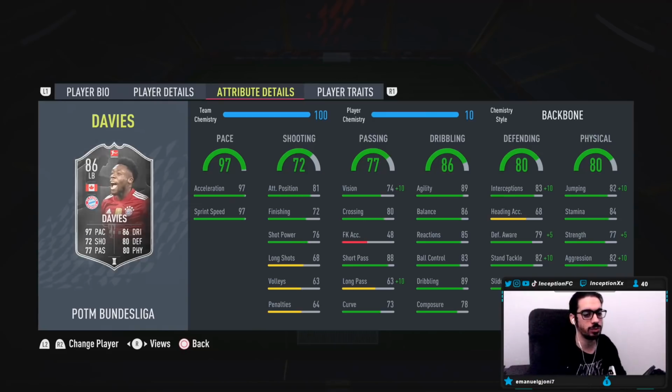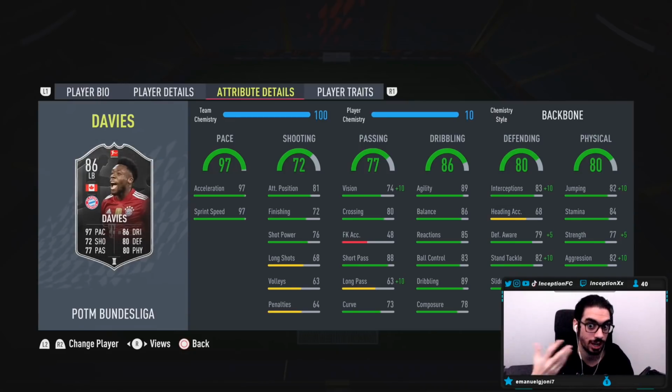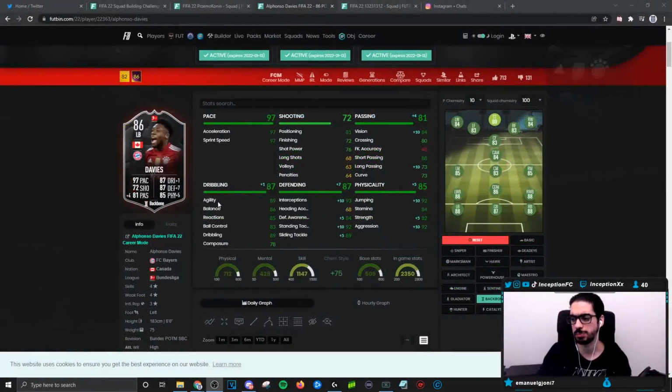We're actually going to be giving him the Backbone chemistry style, which is usually not a chemistry style I give players because of the way that they're formatted, usually with the pace. But because he's already at a 97, and I actually want to improve his passing as much as possible, I do think that Backbone could be ideal, right?